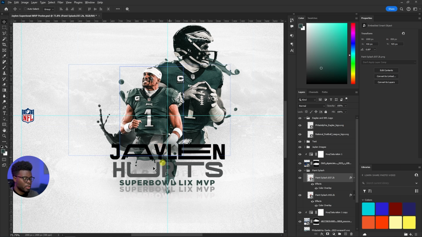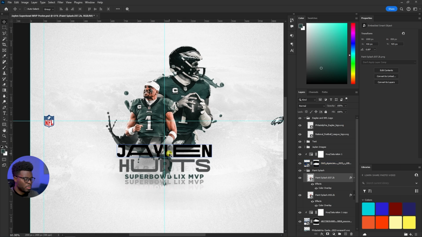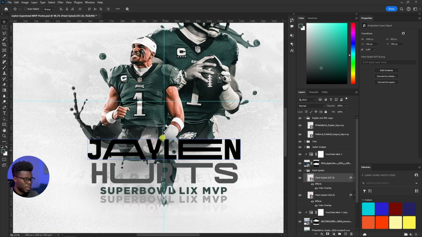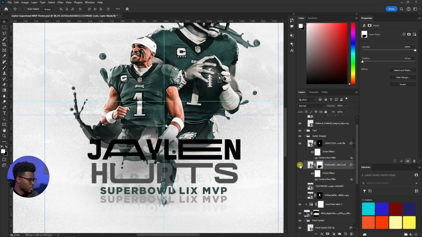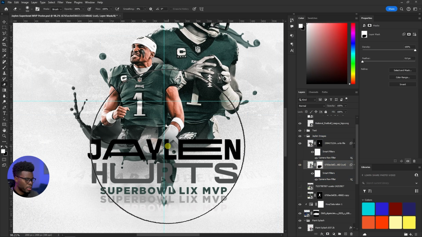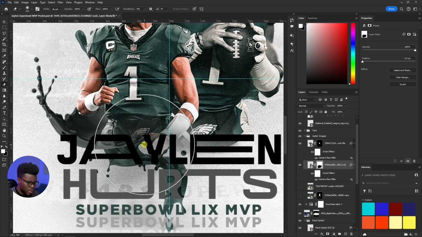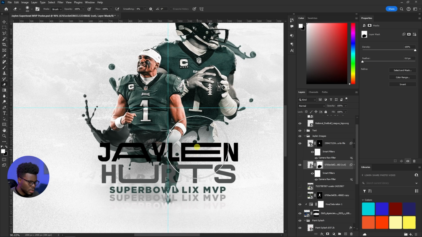Now we're getting somewhere. And all I want to do is maybe erase some of this larger image here, the bigger image, like some of this lower area right here. What do you guys think? Because there is some white right here from his pants that I don't want to see.